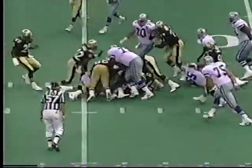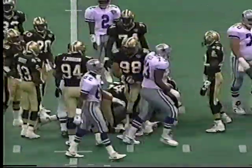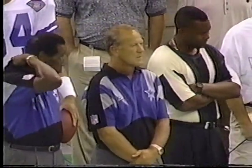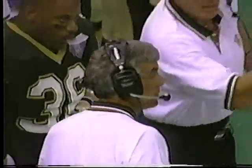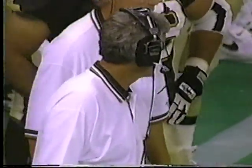Richardson showing some power as he got up to around the 24-yard line. The last 4 Saints drives, by the way, 63 yards for a touchdown, 96 for a touchdown, 23 for a touchdown, and 82 for a touchdown. And I don't care who you have on the field, that's got to make a coach concerned. And made one very happy, because the Saints had not been scoring points in preseason. Although Jim Mora said when our starters were in with their starters, we looked pretty good.